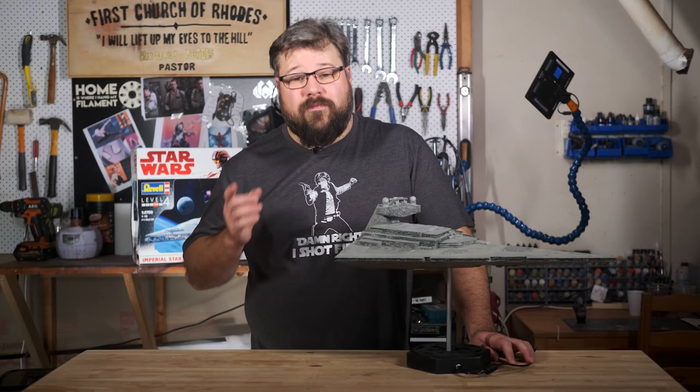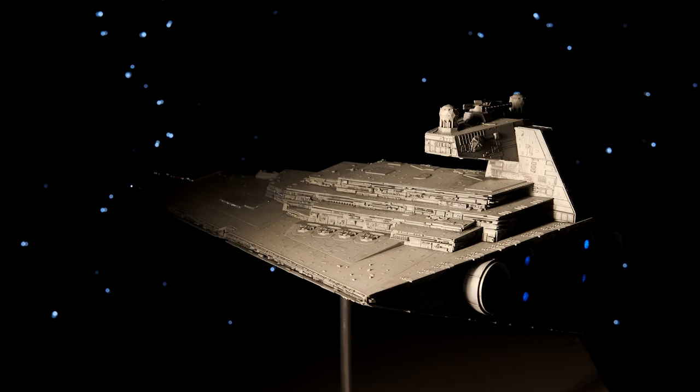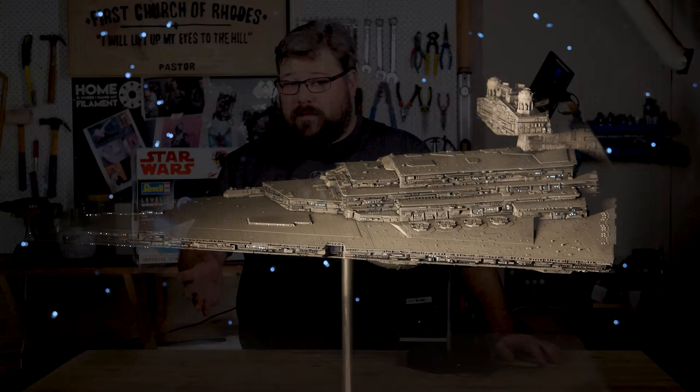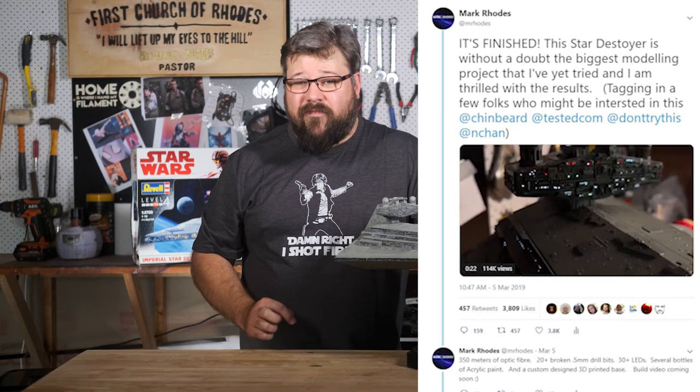So, that is my build, and I am both amazed and thrilled at how well this project has actually turned out. I'm also amazed at the response that I've had on social media. When I first tweeted out the finished image of this Star Destroyer, it received a ridiculous amount of attention, to the point where I simply had to disable Twitter notifications for a couple of days. I felt a little bad about that, as I mentioned a couple of people in my original post, and those people would have been absolutely flooded with notifications.